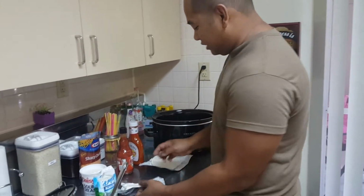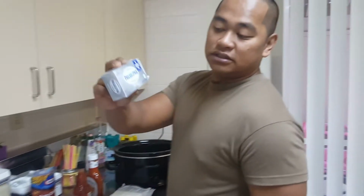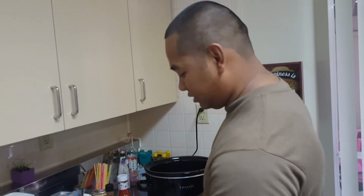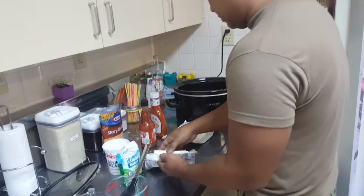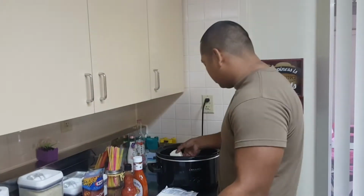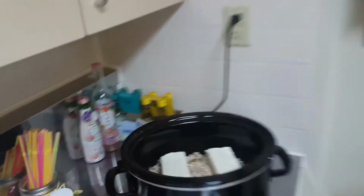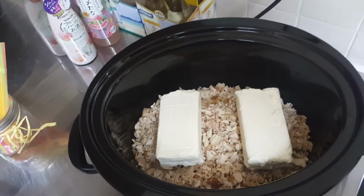All right, then you're going to need 2 of these: 2 8-ounce Philadelphia cream cheese. Let's put it right there. Show them, that's how it's going to look. There you go.